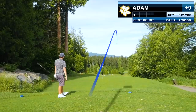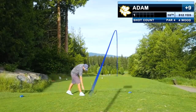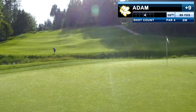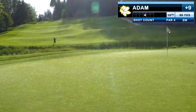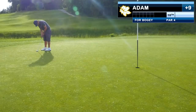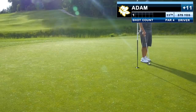The shot tracer was generous here — this ball actually drew but got a good kick off a side hill; it wasn't hit well. We have a pitch-and-putt shot that we chunk into the water, so we get to do it again from 50 yards. From a flatter lie we hit a good one and have 12 or 13 feet for bogey — but it's not meant to be, and we start the back nine with another double.